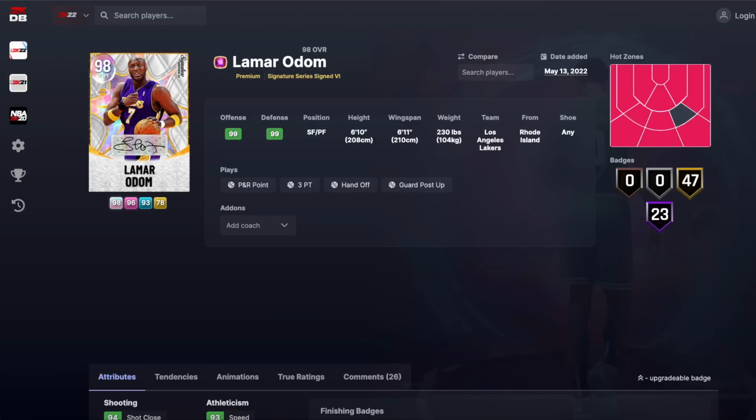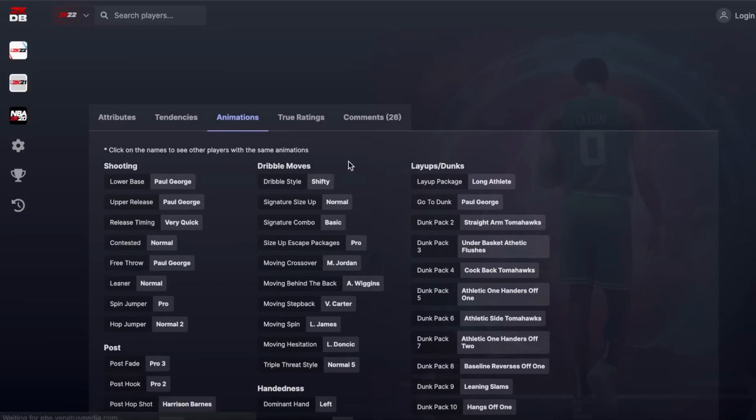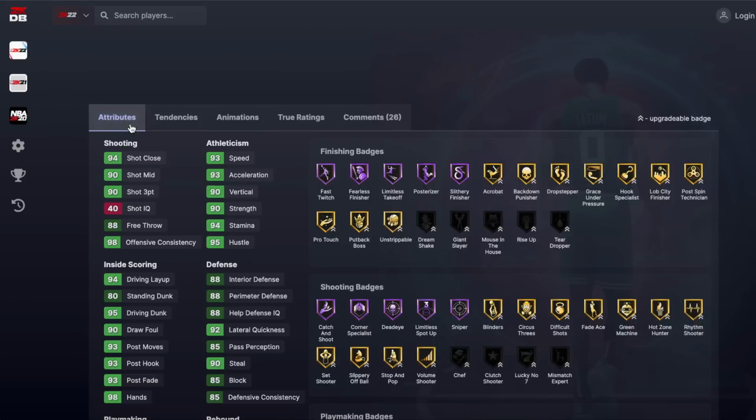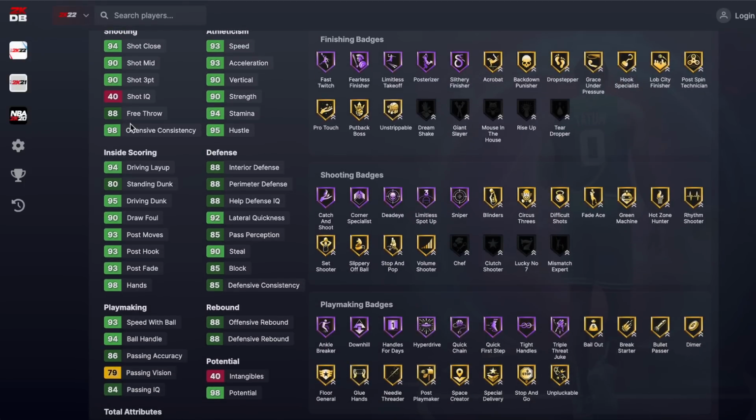So at number 6 we got Lamar Odom. Now this guy is a damn good card. He shoots the lights out. He's got a huge player build. He doesn't miss. Shifty dribble style. Wiggins behind the back, which is good. Where it's okay, Paul George on very quick, does not miss. And the big thing is he's just huge. He's got a 6'11" wingspan, doesn't matter, his player model is huge. He plays lanes. He'll move pretty well. He won't miss a shot.